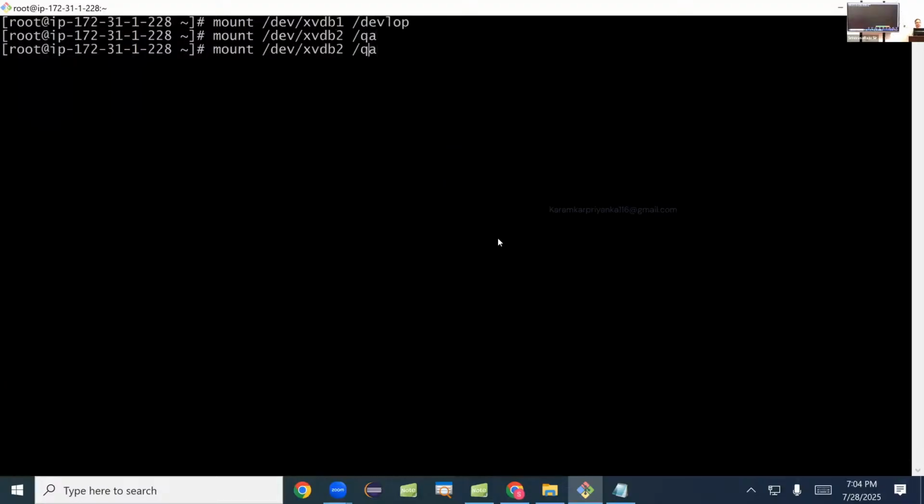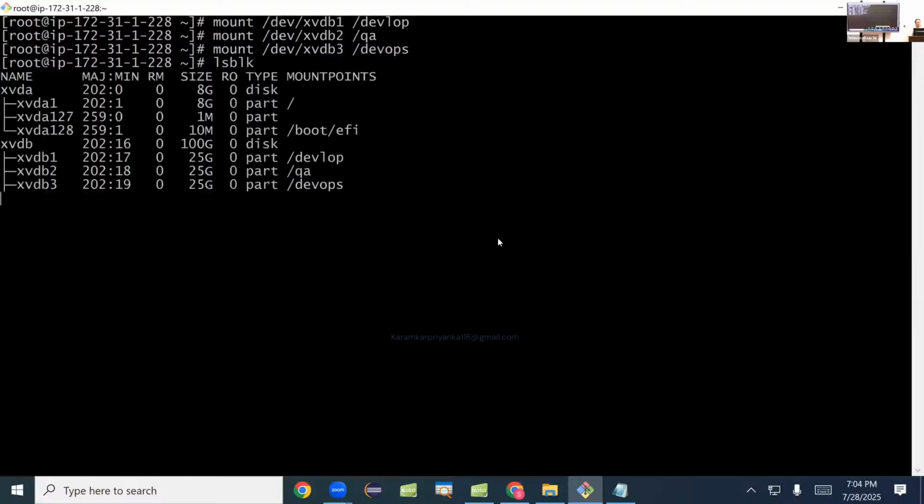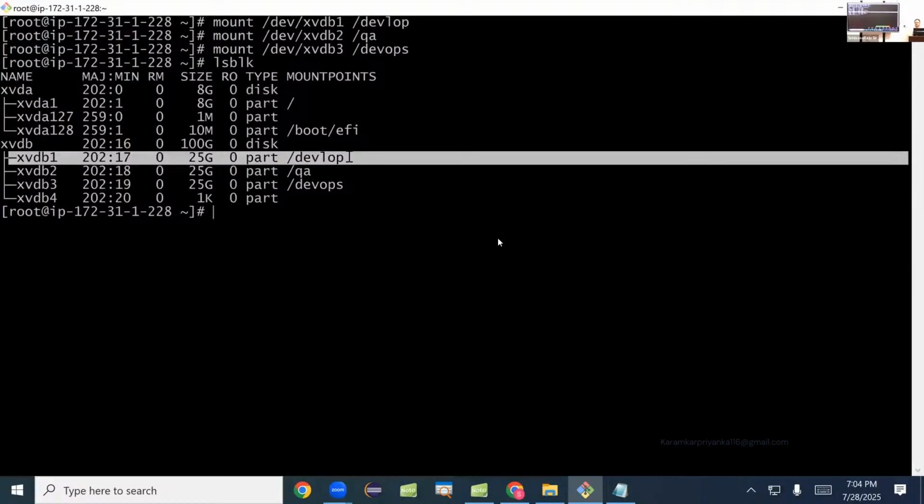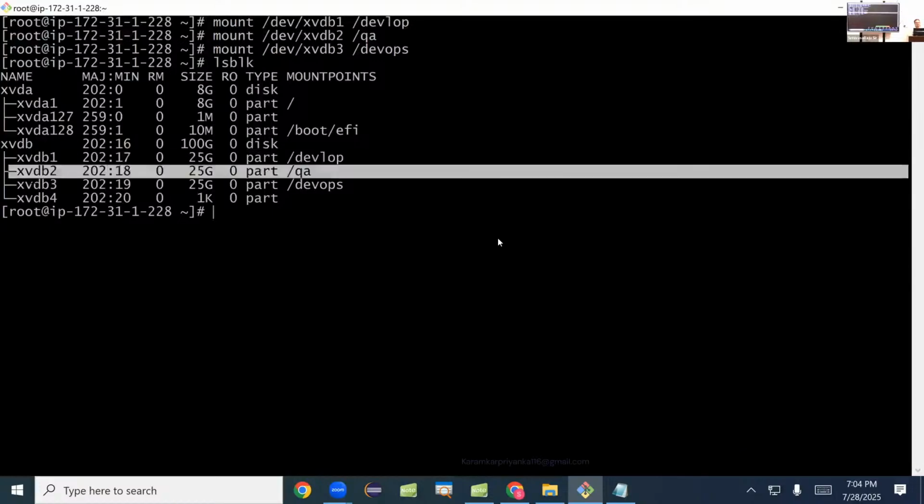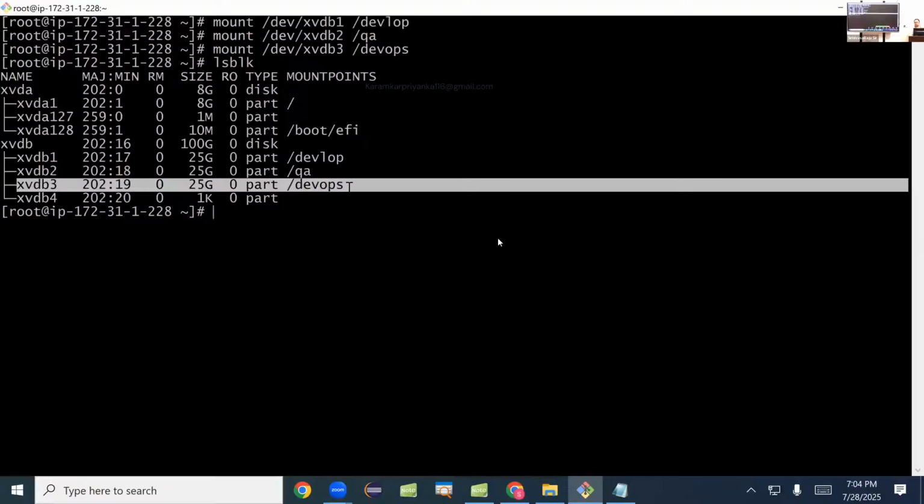For xvdb3, I'm going to save to devops. Right? I mounted, right. Now if I say lsblk, looking at, see, I partitioned my disk, right? Development partition, QA partition, and DevOps partition, isn't it?